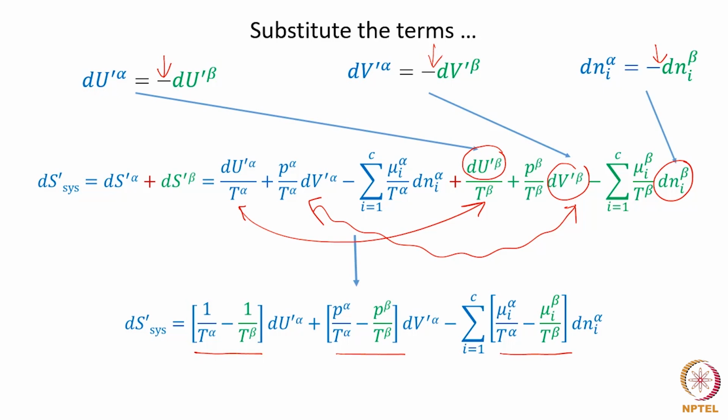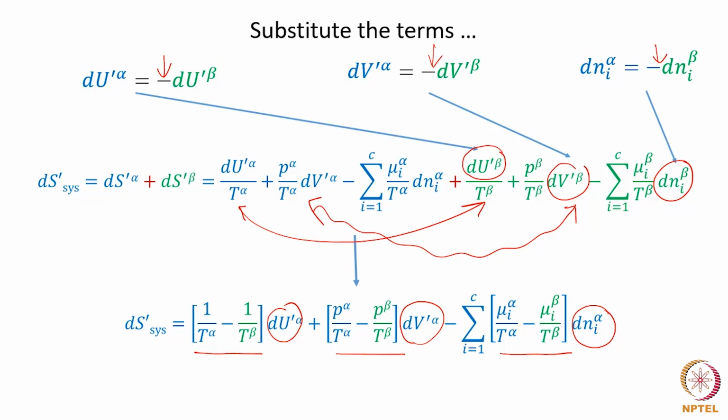changes in the internal energy, arbitrary change in the volume, and arbitrary change in the number of moles of species I in one of the two phases. Okay, we know that the sum is 0, but in one of the two phases the change in the internal energy or volume or the number of moles could be arbitrary and finite, because the atoms can always jump between the two phases alpha and beta, or the two regions alpha and beta.